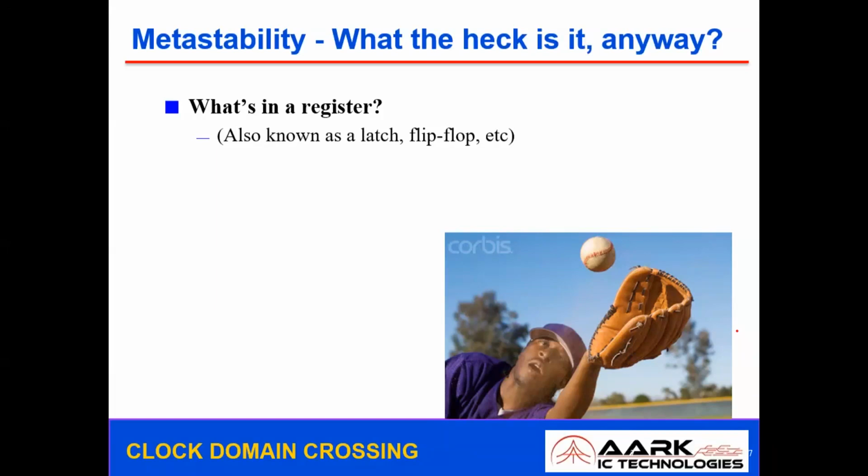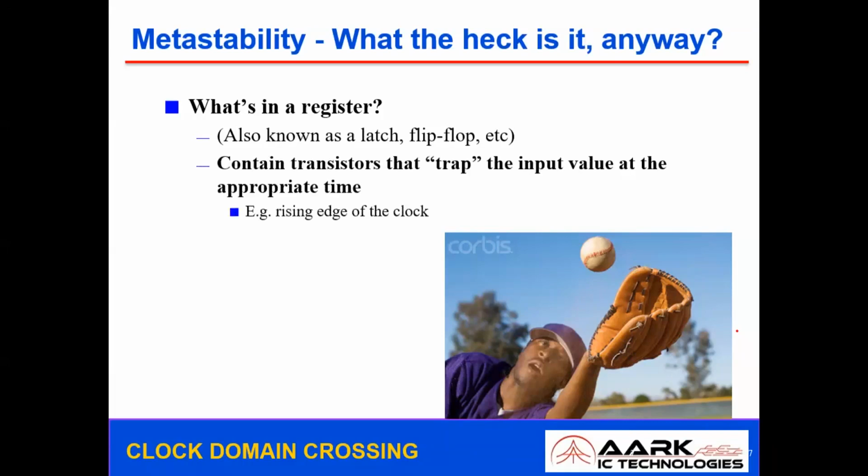So we have a confusion over here that I want to address. A latch can be controlled with a clock, and a flip-flop can also be controlled with a clock. The only thing is, you have two kinds of sensitivity: level sensitive and edge sensitive. The latches will respond to levels, and the flops will respond to edges. That is the only difference. Both are going to hold or register the data. They contain a transistor that traps the input value at the appropriate time. The trapping might happen at the rising edge of the clock, or at the falling edge of the clock, depending on the way you have designed the flip-flop.